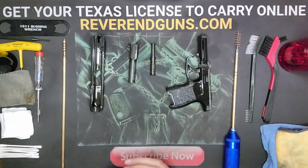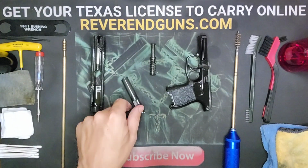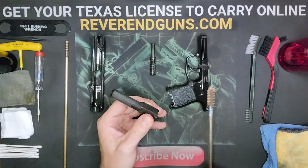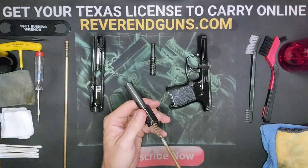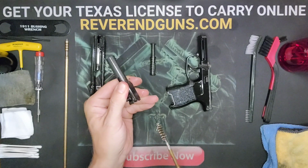So let's get started. I'm going to start with the barrel because that's kind of the one thing that matters on how you do it. So grab your barrel brush, and then you want to put it in the back. And yes, that means two things. And then make sure you cram it all the way through, okay? And then come back all the way through.